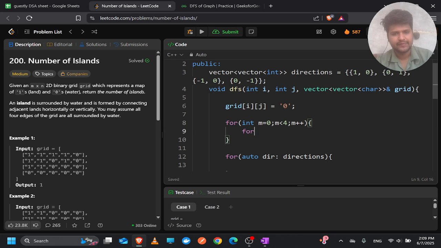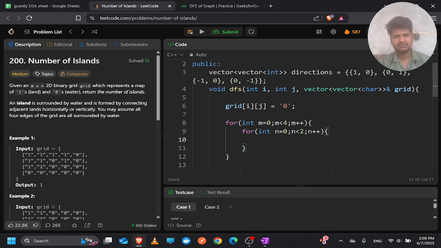For int n equal to 0, n is less than the size of every inner vector, which is 2, so n plus plus.